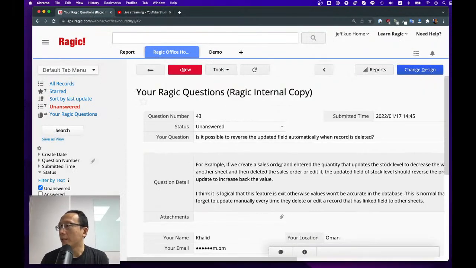Okay, next question. Is it possible to reverse the updated field automatically when the record is deleted? Okay, that's your example.